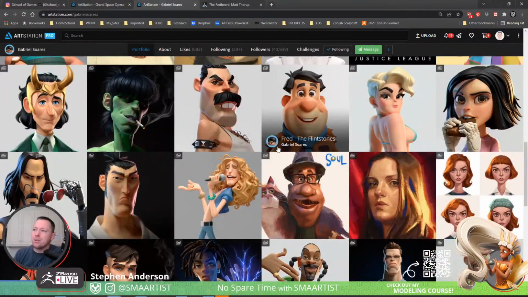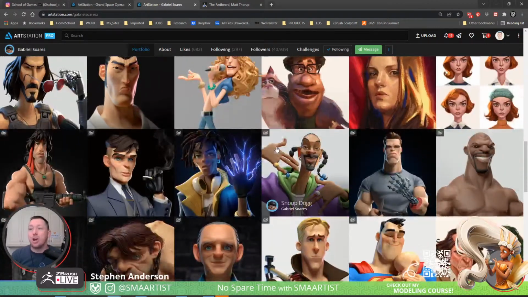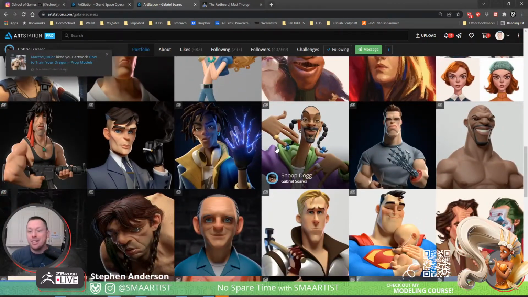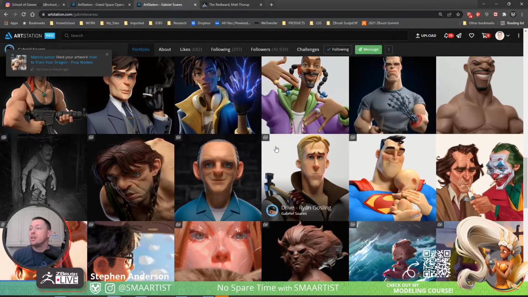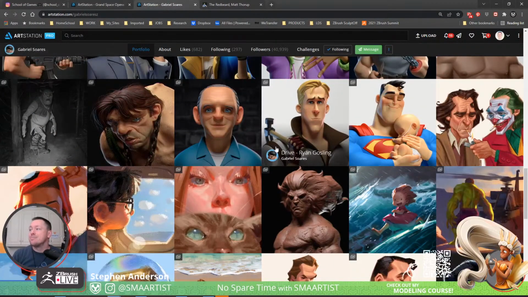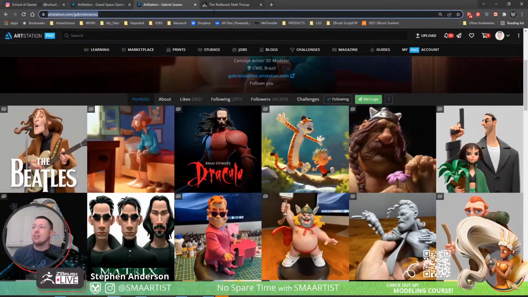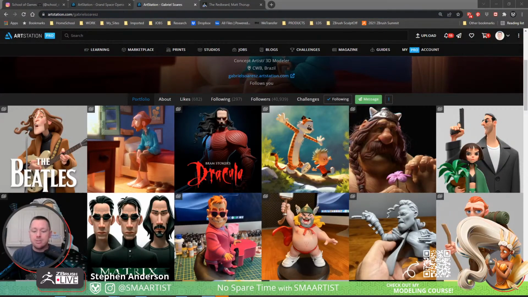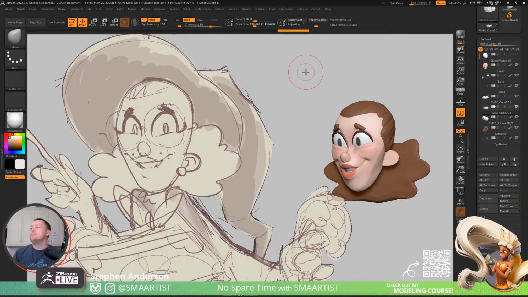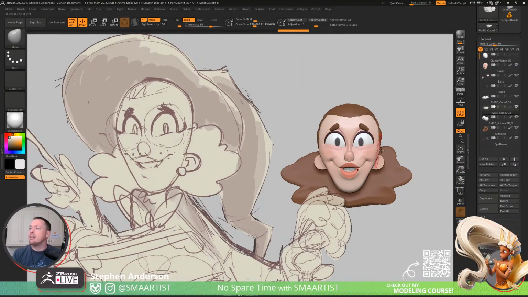I can't remember which one was his first one, and he just took off. He's one that I'd recommend looking at and studying a little bit, because he's very good at pulling his own 2D style into the 3D. As you can see with all of his 3D characters, he designed these himself. He's a tremendous artist, really nice guy too. So yeah, he's worth checking out.